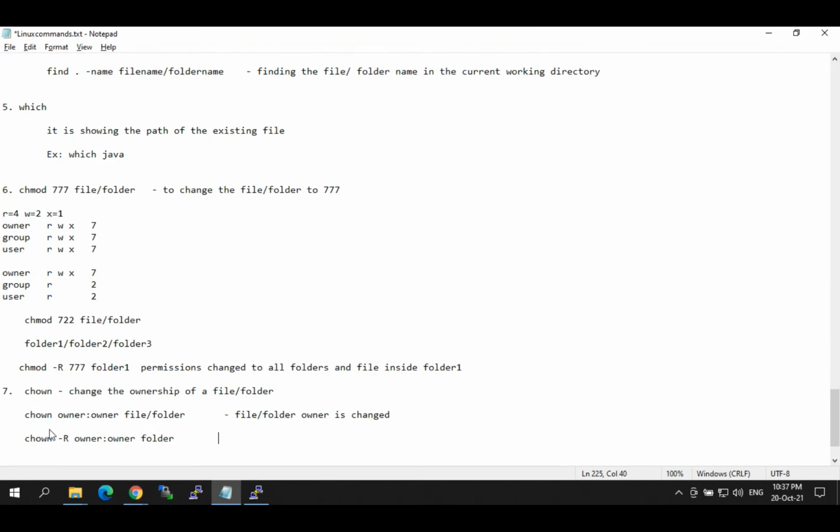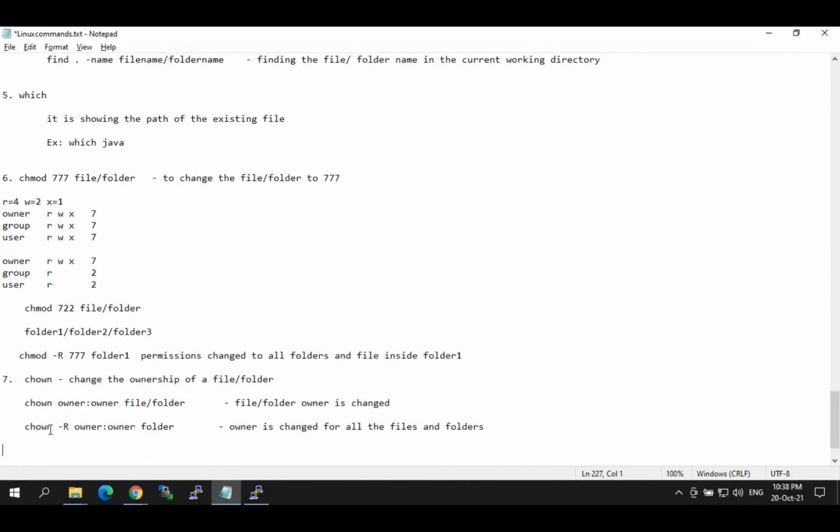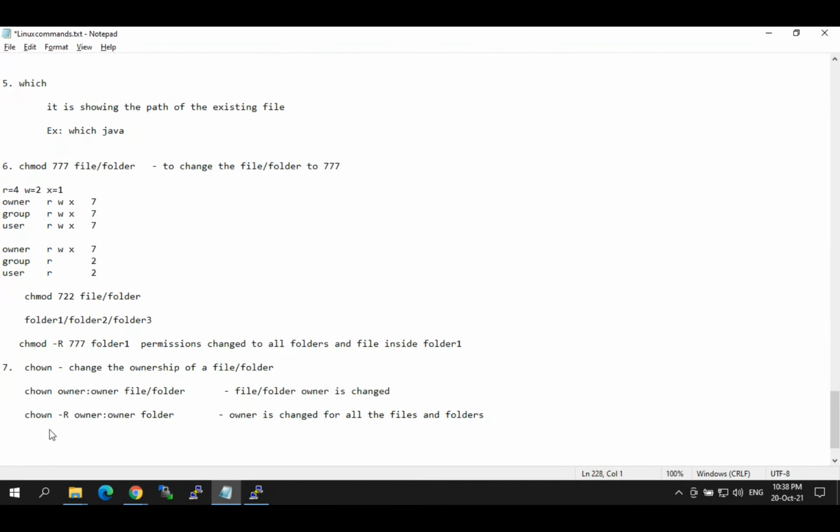Then the owner is changed for all files and folders. So this is the command chown. Okay, so one more.